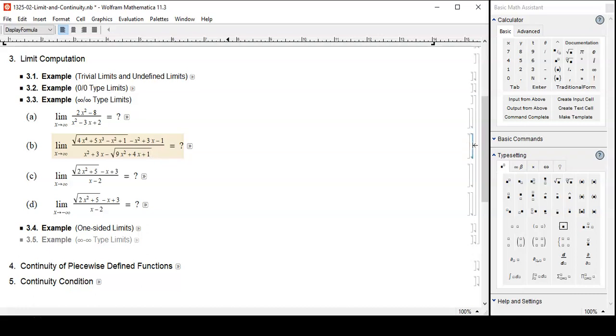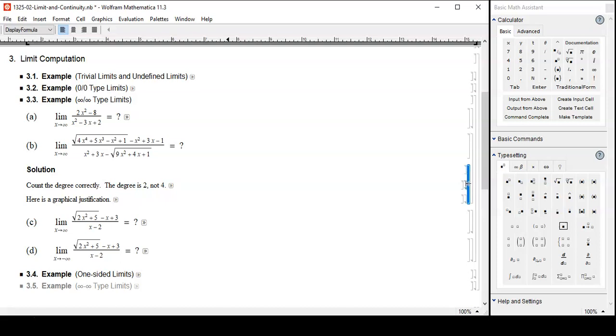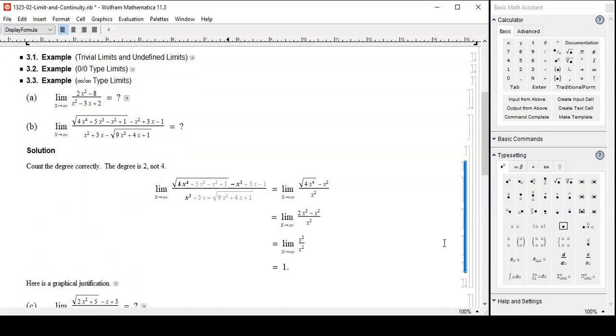Got the answer? Not yet? Stop the playback if necessary. This is how you do it. Take the highest degree terms only and disregard the rest. Please note that x to the fourth power here is equivalent to x to the second power. This second power is just first power, so it's out. The third power is 1.5 power, so that's out. The second power is out, and so on. So this is what we get.